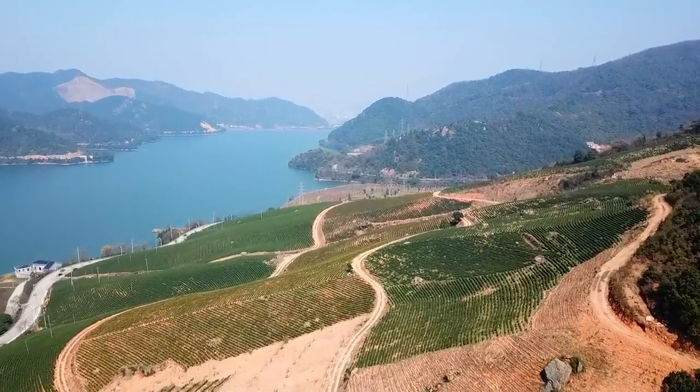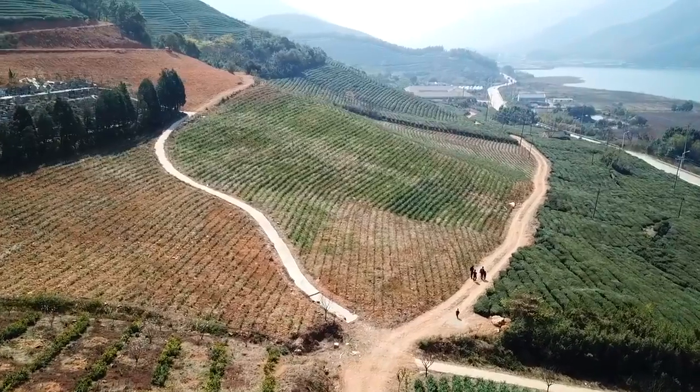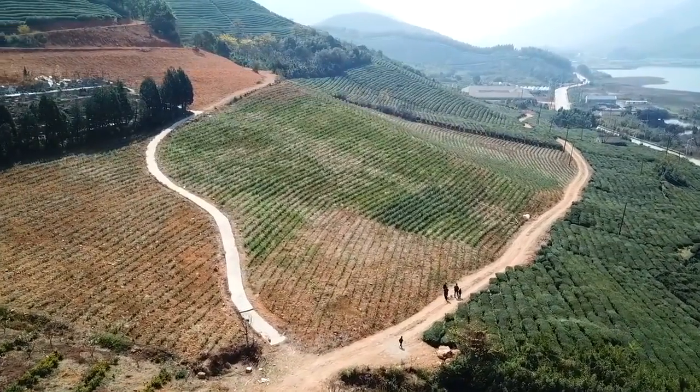Okay, just finished off flying the drone. I think we got some pretty cool shots. Make sure you let me know down in the comment section what you think. And right now we're gonna head back to the hotel, take a little break, and then wait for it to get dark, and we will head to the night market tonight to show you guys around and definitely do a lot of snacking.